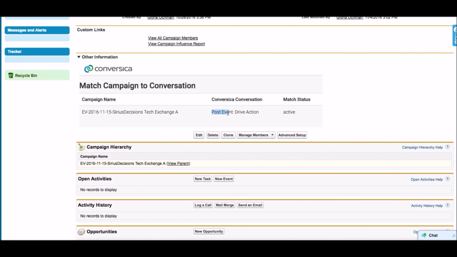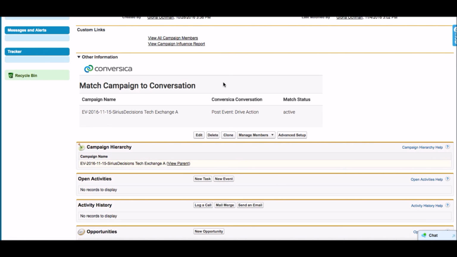We can see that it's active. This is basically telling the AI that the Conversica conversation is to do a certain set of cadence, look for a certain form of questioning, and look for specific answers that come back to that question. Now again, we're looking at yes or no answers, so there's lots of different ways to say yes or no. You don't have to train the AI on what that looks like.